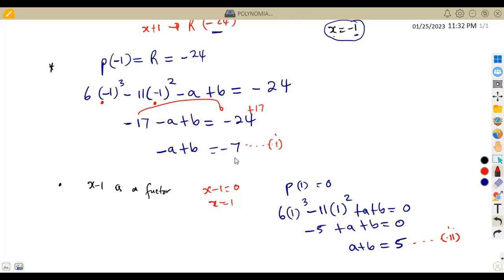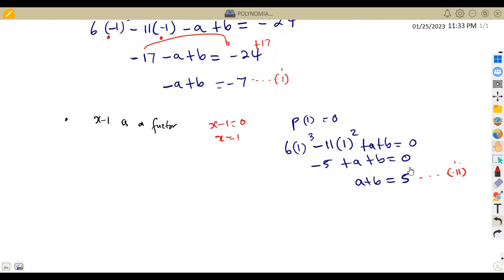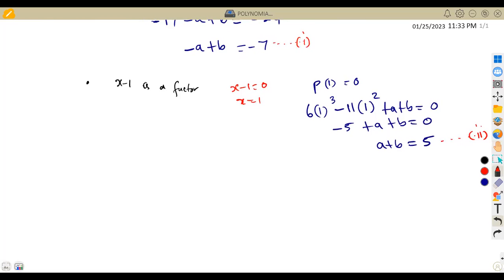So as you can see, we've got the first equation, the second equation. Before you choose the method to use, just compare the way that you have written these terms. How are these equations? Is it easier for you to use elimination? Is it easier for you to use substitution? So as you can see, we've got minus a, positive a, b, and b. So elimination is actually the easiest way. So I'm just going to rewrite these equations so that we can solve them aside, since we want to calculate for a and b. So the first equation is negative a plus b, which is equivalent to negative 7.